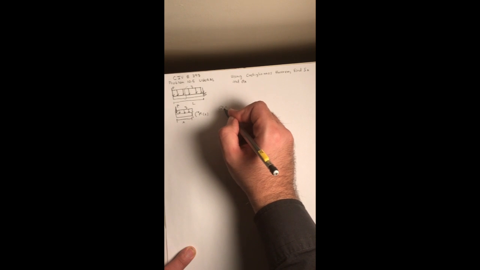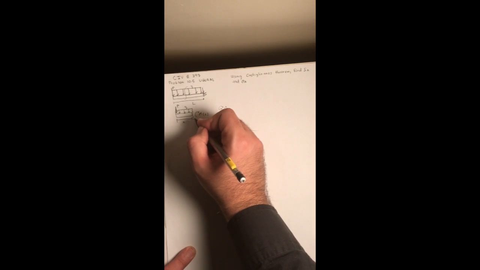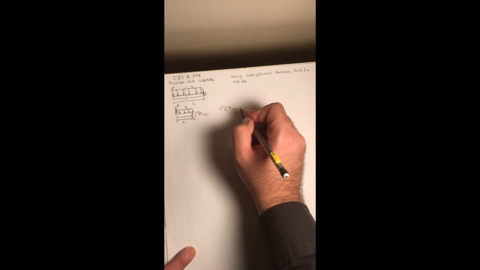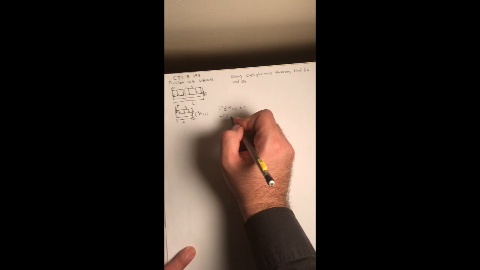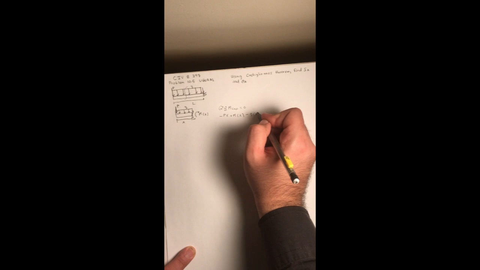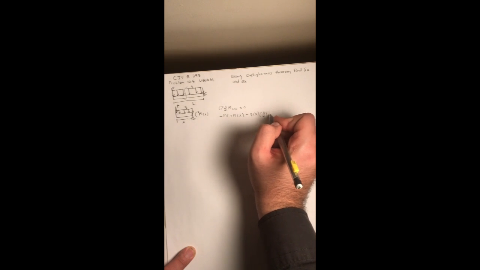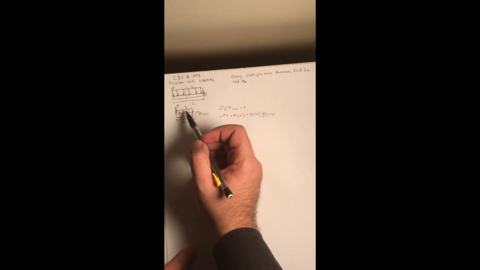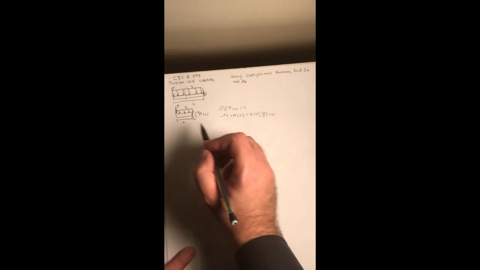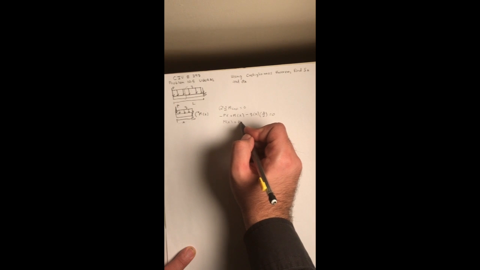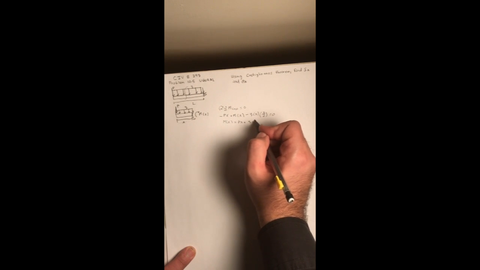So setting the moment at the cut here equal to 0, we can get minus Px plus M of x minus qx times x over 2, which is equal to 0. So minus Px was the point load times the distance, and q was q times x to get the load, times it by half the distance because that's where it has to travel. Solving for M of x, we get Px plus qx squared over 2.